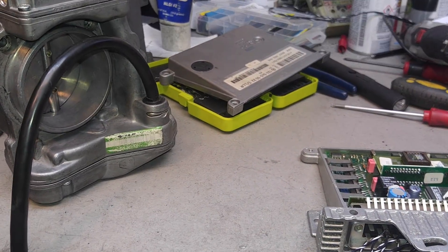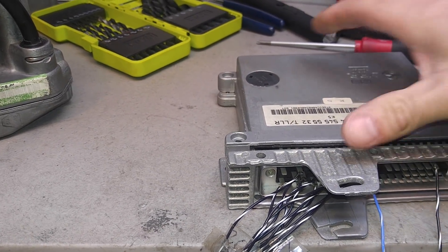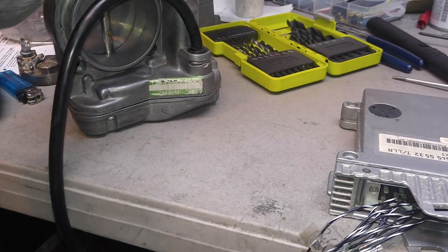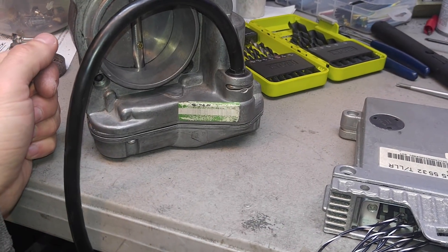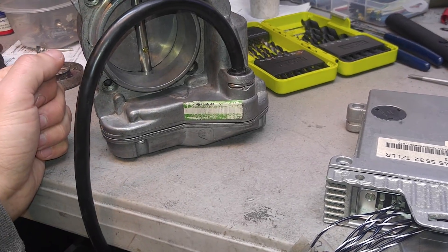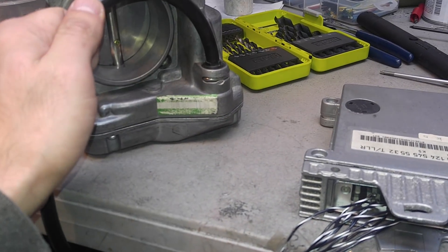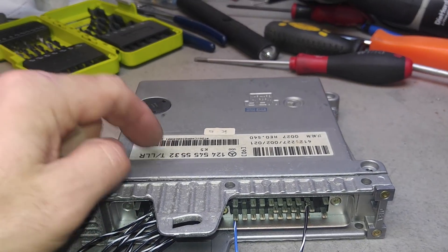The computer and the wires — these are two things that need to be addressed. I'm going to rewire the unit first and get it all nicely rewired, because I don't want to burn my control module if the shorting cables are what burned out the original computer. So first I'm going to rewire the throttle body, and then I'll decide how to deal with this module.